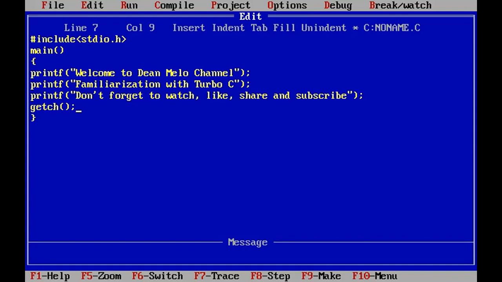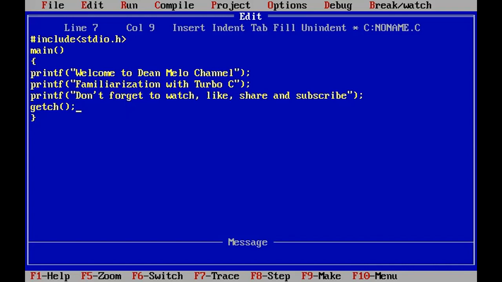When we say getch, this gets characters from the keyboard and does not echo on the screen. For example, if you have a sound card and run this program, there's a certain sound for getche, but for getch no sound. Because getche gets a character from the console and echoes it on the screen.